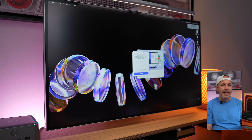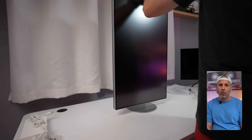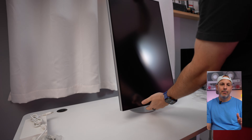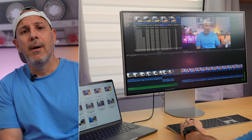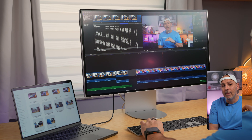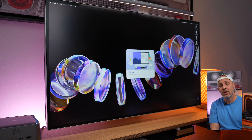LG is using a nano IPS Black panel. It's 32 inches, it's 6K, and it's about 224 pixels per inch — slightly above the Studio Display, which comes in around 218 pixels per inch. The panel has a 2000:1 contrast ratio and coverage of 98% DCI-P3 and nearly all of the Adobe RGB color space. Brightness is around 450 nits and it supports HDR 600. The display is not a matte finish — it's a diffused anti-glare coating that cuts down reflections without going full matte. I like editing video and photos on it. Depending on your working environment, you may prefer a fully glossy display, but this coating works well in a controlled lighting setup.